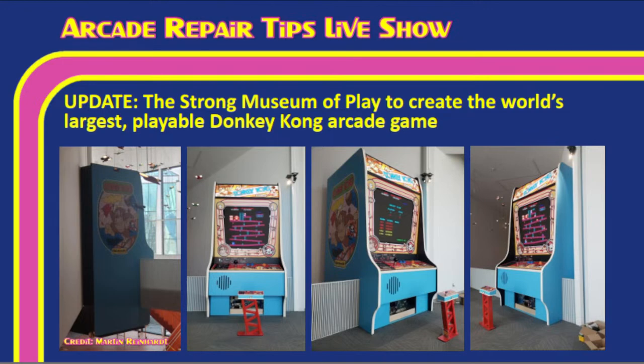Right. And then you can see the entire cabinet in front of you and how big it is. Tim, you and me would probably barely come up to the T-molding on the control panel, where that white stripe is across the top, a little bit above the speaker. About 20 feet tall, right? Yeah, something like that. It's really big. So, as you can see, how cool this is, it is really awesome.